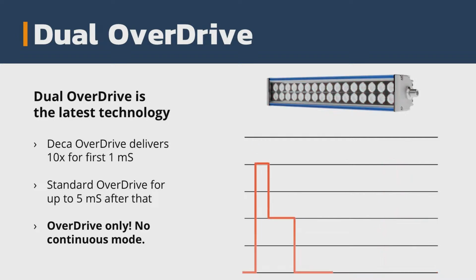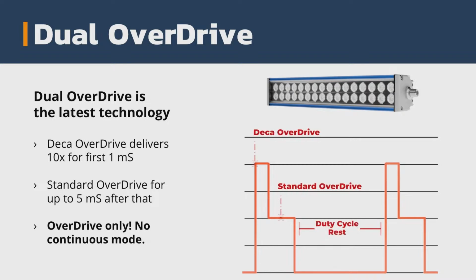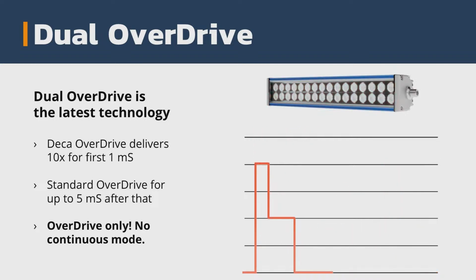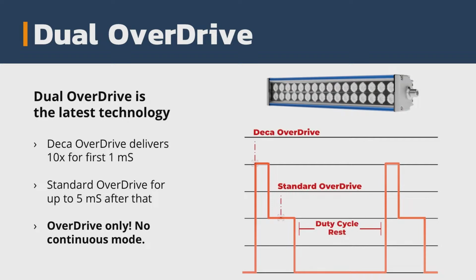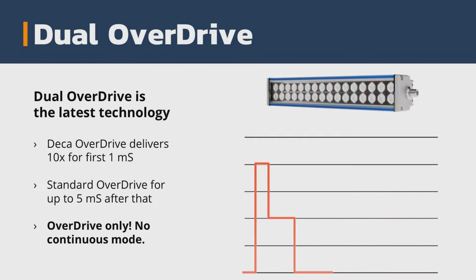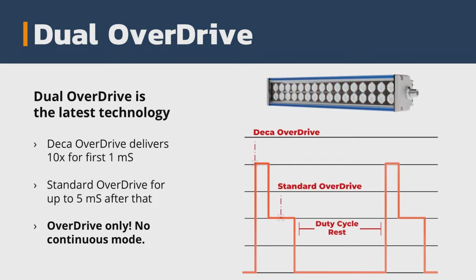Now, it is important to notice, and this comes back to specializing lights for applications and why there's not just one size overdrive for all, we specialize this so much that with 10x overdrive, we then have to lower the duty cycle to about 3 or 3.5%. It varies by product a little bit in the dual overdrive technology. But the duty cycle is now 3 to 3.5% and not 10%. That means the light can only be on for a lower amount of time and that we have to have a longer recovery period.